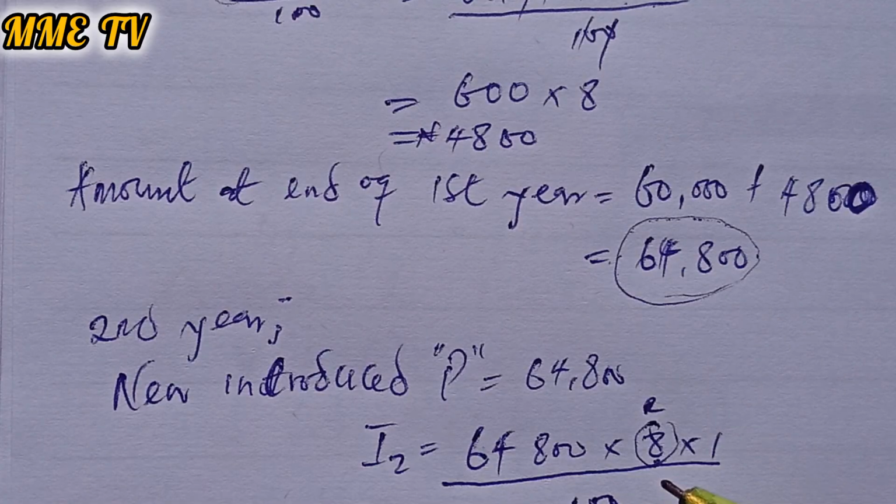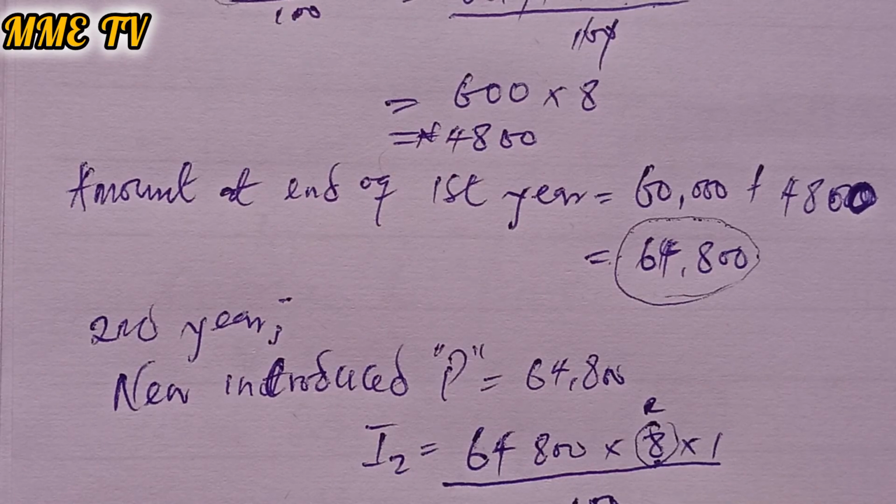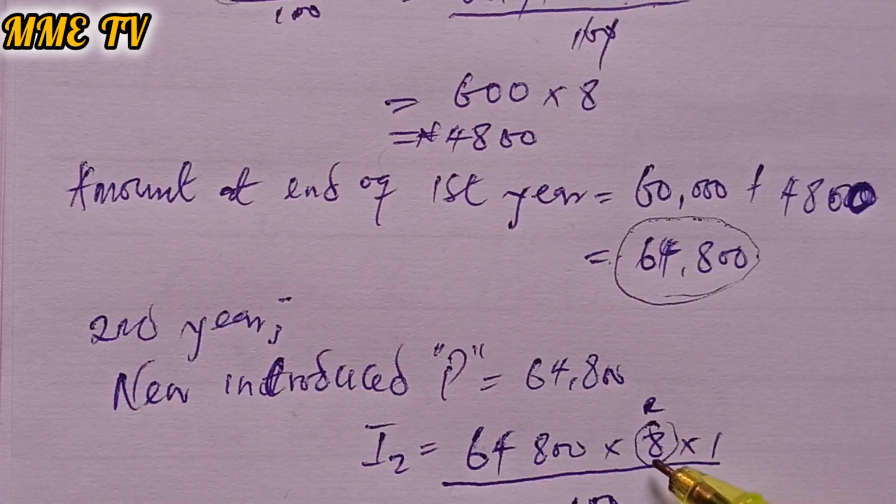Even if you are asked to do this for a period of, let me just say, 5 years, assuming that this money keeps on accumulating for 5 years, it means that you will keep on using the same rate which you are being given. Use it till you get to the fifth year. I hope this is very clear.